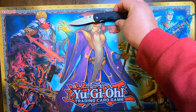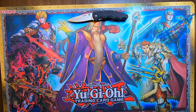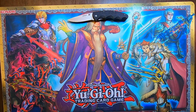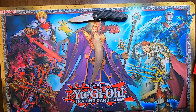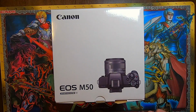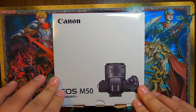So for this unboxing video, what we're going to be opening is a special edition type of unboxing. We picked this up for Black Friday. As you saw in our other video, we got a toothbrush. This right here is the EOS M50 from Canon. Amazon was having this amazing deal for Black Friday, so we had to upgrade the AMPM Studio with the latest and greatest camera.